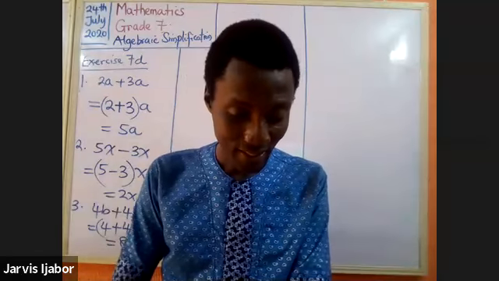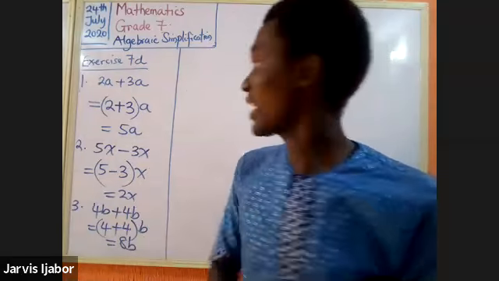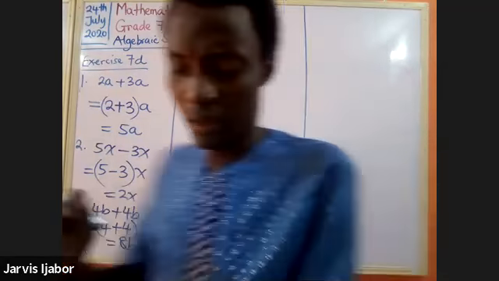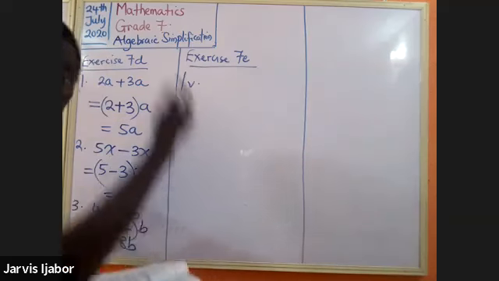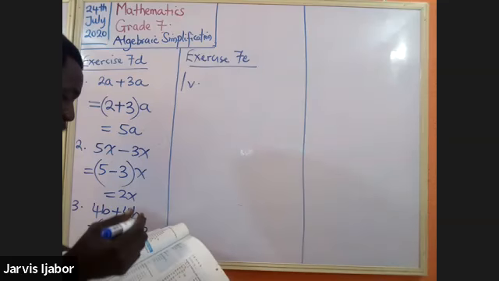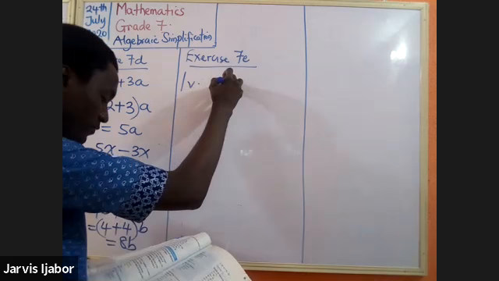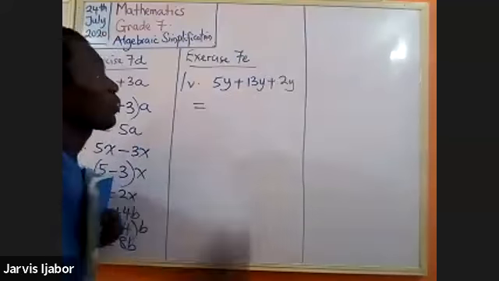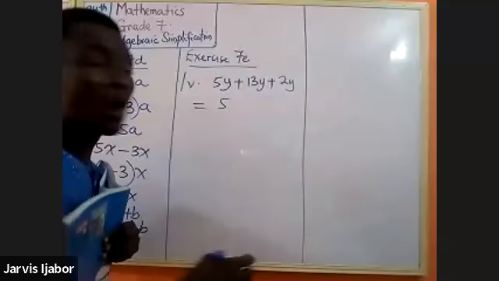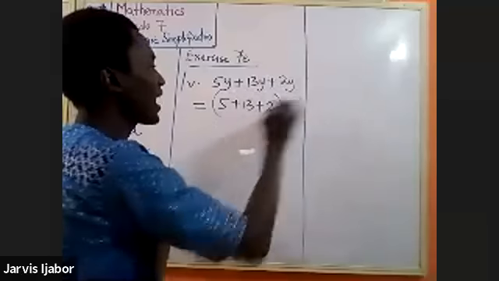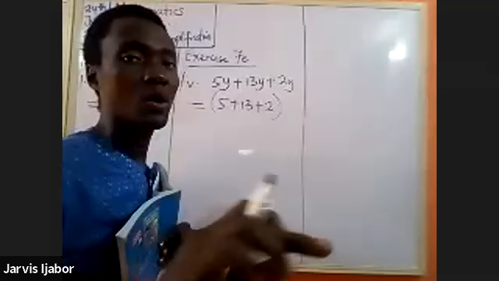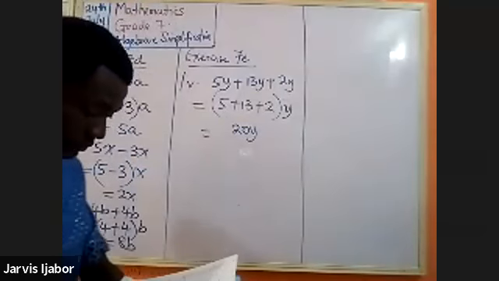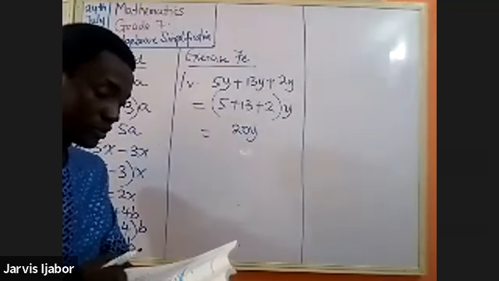Question 1. Now, in exercise 7E, let me look at question 1V. You will solve all of them. I just want to touch them briefly before I go. Now, look at 1V: 5y plus 13y plus 2y. The nonchalant approach we have here. What is written in front of the first one? 5. Second, 13. The letter we're talking about is y. So add everything together, that will be what? 20y. I've seen it. So that will work for all of them till the end.